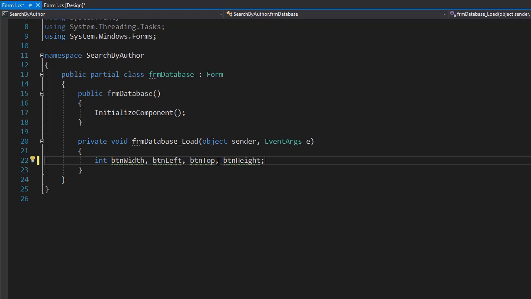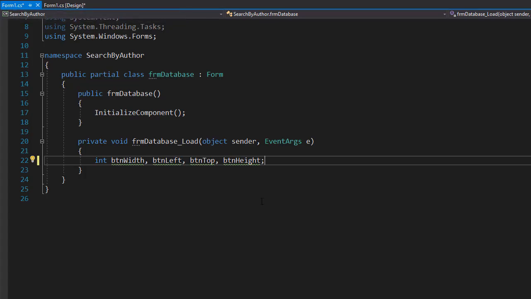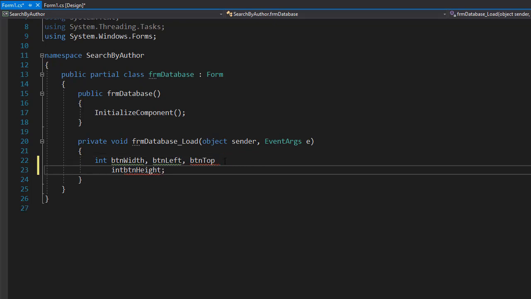Now, as far as the height, we can simply decide what it is now, because it's not really going to be calculated. The width will be, because we want to space them out evenly across the width of the form, but the height itself can be simply given. So I'm going to actually split this and create another integer for the height, and I'll assign it a value, and this is something that you just have to experiment with. So let's do 30 pixels, for example, but I misspelled it. It's btn height. So these are my parameters or properties for the button.